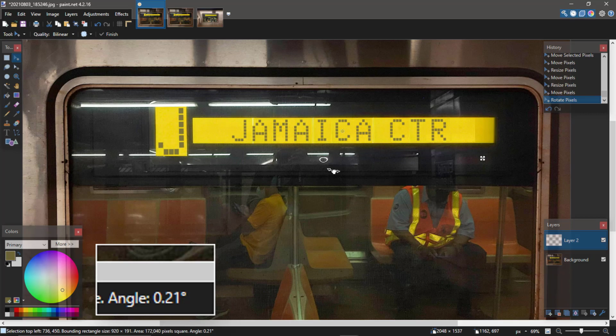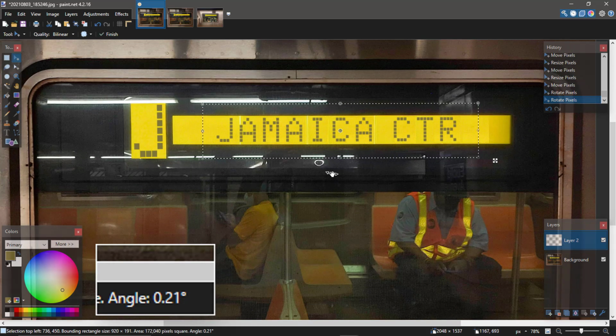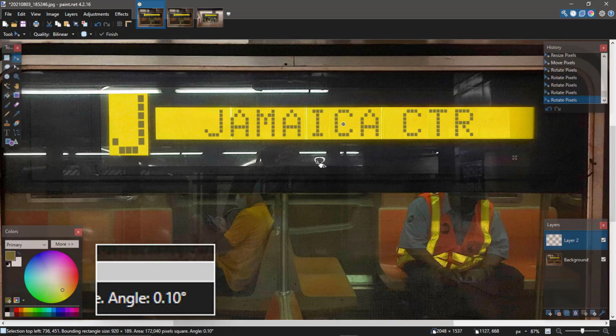That is crazy. Okay, we went to 21. Let me see if 21 looks alright. I still want a number between 1 and like 16. That's negative. Oh man, this sucks. Okay, so we managed to get a 0.10 degree angle. Took me a long time, but we did get that.